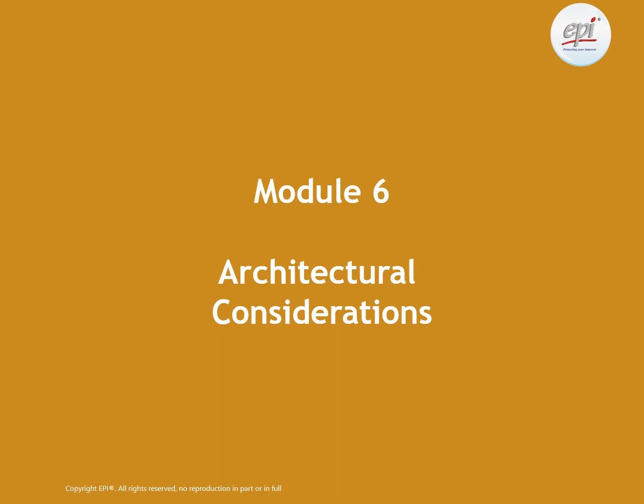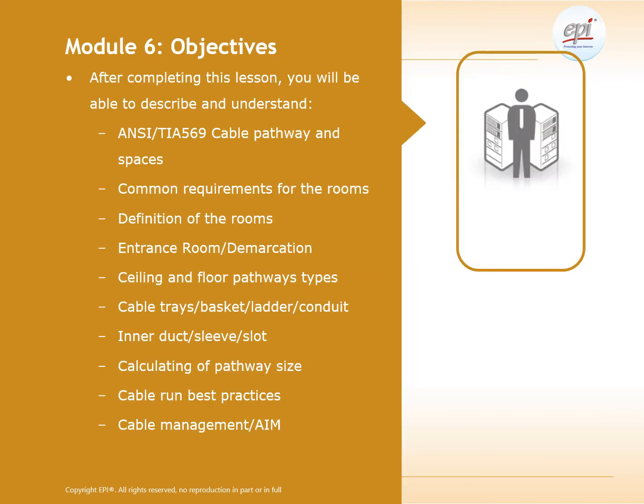Module 6, we'll talk about the architectural considerations for cabling design and installation. In the architectural considerations, the standard is called TIA 569. The full name is Cable Pathway and Space Standard. So it defines the common requirements for the room. For the room, that means the architecture, the sizing, the mounting, the plywood for the patch panel, trunking, air, electrical, power plug, something like that.